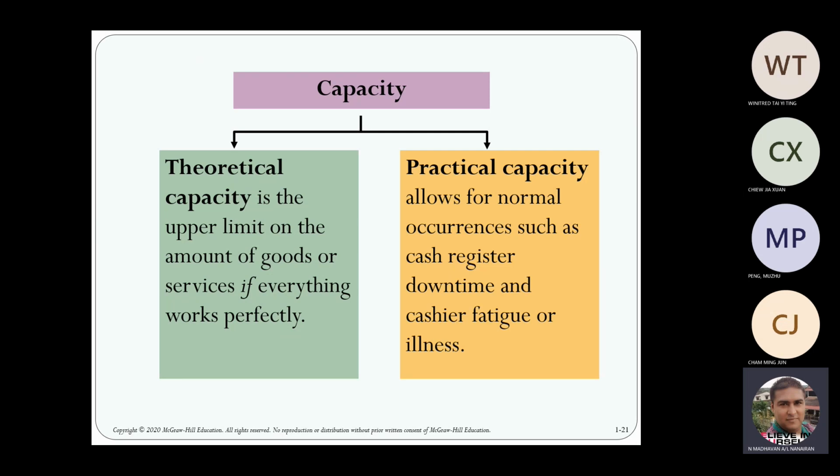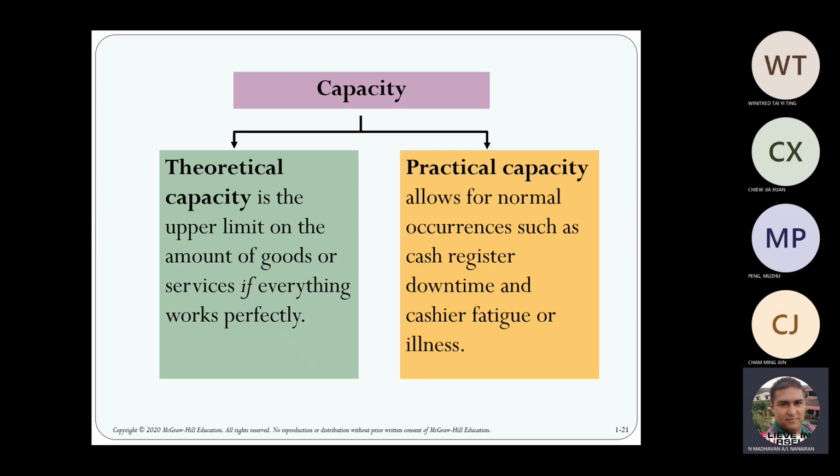Now, these two things. Theoretical capacity, practical capacity. What is theoretical capacity and practical capacity? Theoretical capacity, always remember, is always the best, the perfect one. But in the real world, can perfect take place? No. So although there is a theoretical capacity presented in a company, the guideline will always use practical capacity, because practical capacity will take into account various other external factors. Do you understand?